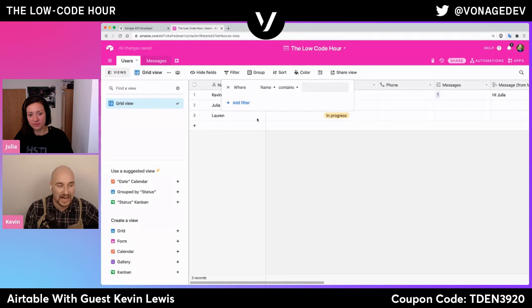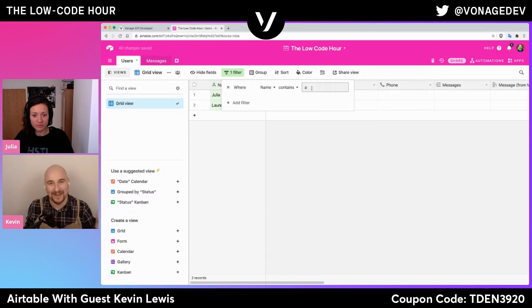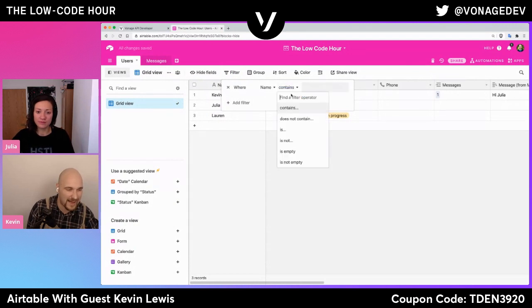You can filter against any field, and depending on the data type, the options are slightly different. So we have things like, we can filter where the name contains K, maybe not the best example, where it contains A. My name doesn't contain A, so it's filtered it down to 2 records. So that's strings that aren't that exciting for the sake of filtering. But you could even filter for keywords. See what keywords are coming up. You can not only do does it contain a substring, but also does it not contain? Is it exactly or is it not exactly? Is it empty or not empty?